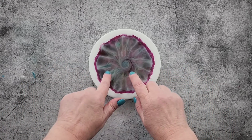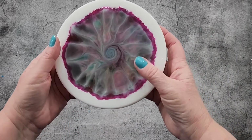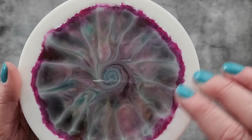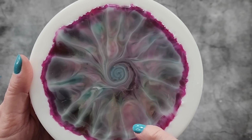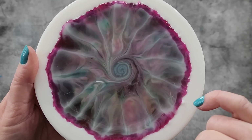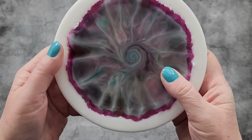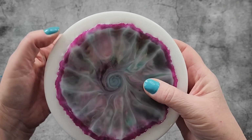All right, you guys. Oh, I am super excited about this one. I know I get excited about others, but look at the colours in there. I know they look a little bit blended, but I'm hoping they're not going to be too muddy on the other side. I can see the pink, I can see the green, I can see some yellow. Look at this purple edge around here. It's so cute. All right, let's have a little look, shall we?